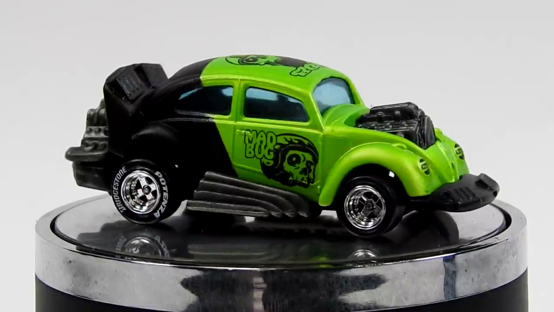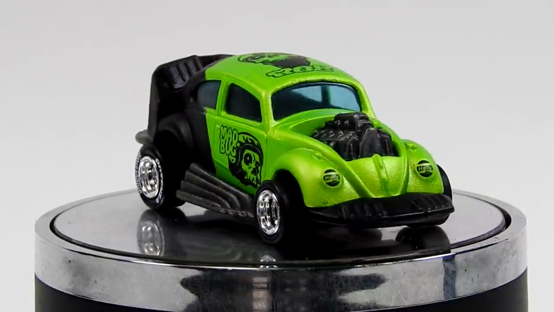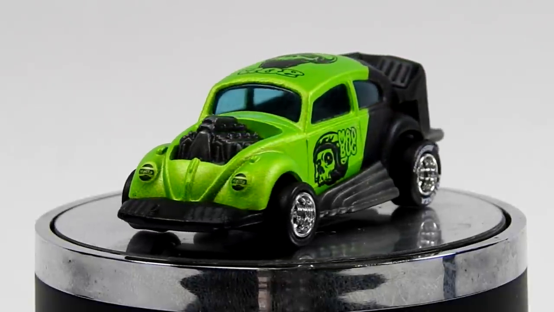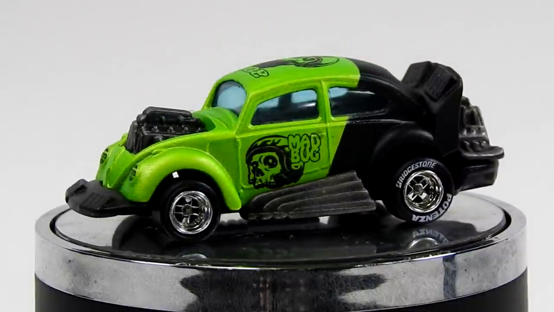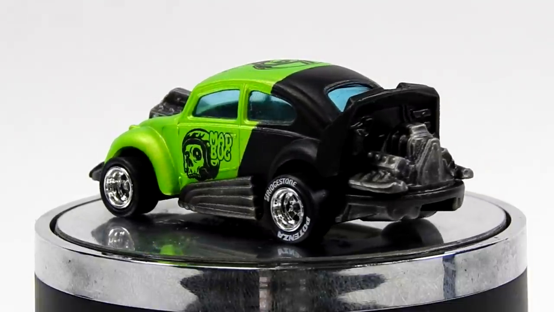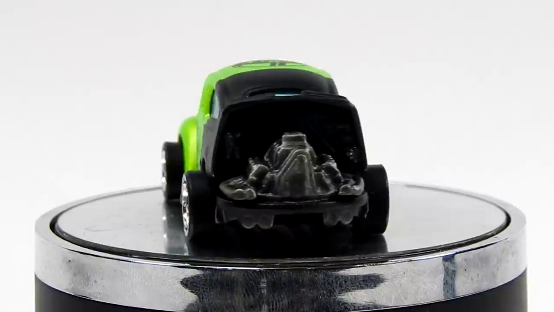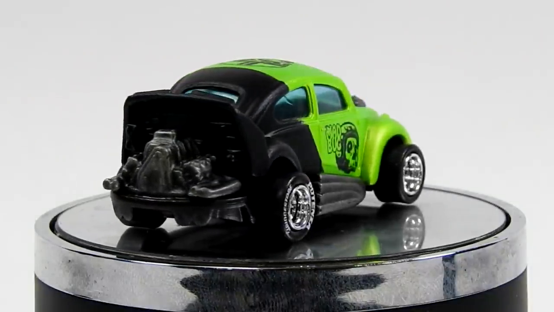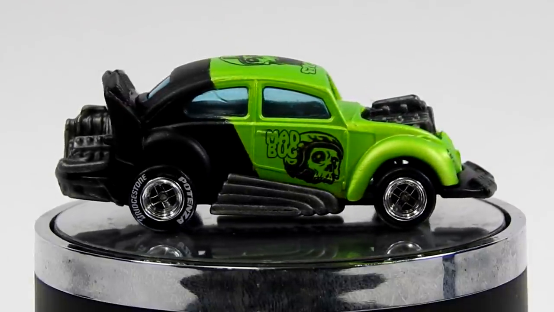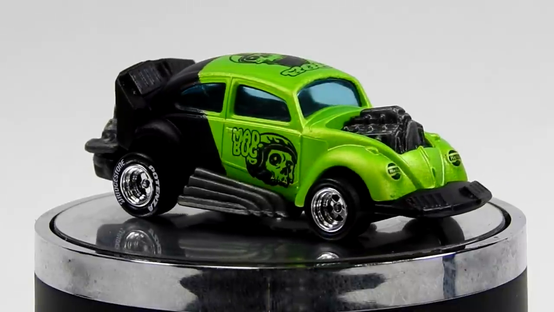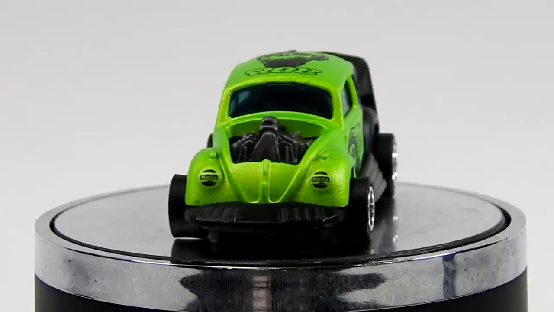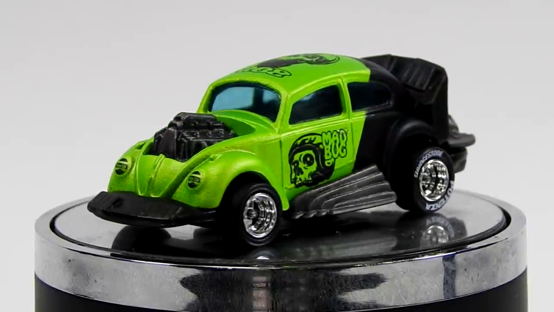And here it is—our finished, restored, and customized Corgi Whiz Wheels Hot Rod V-dub, or a V-dub beetle dragster I think it looks more like, with its crazy two motors. Who knows what was going on when they designed that. So it's been fully stripped down and tidied up, repainted with that cool black and fluoro green. I think it really pops. It's got some nice new graphics on it and, of course, those cool aftermarket wheels.